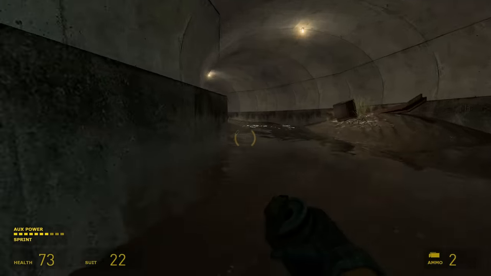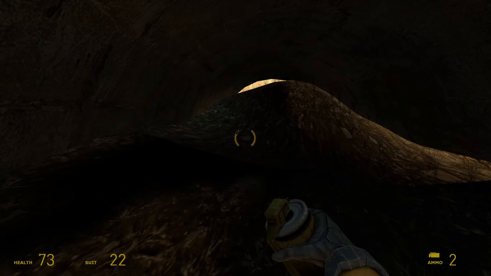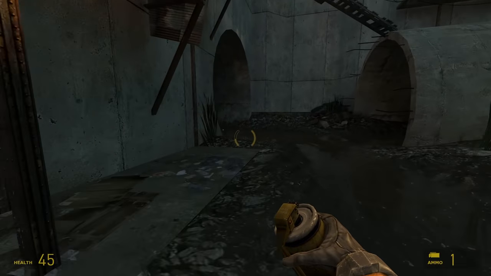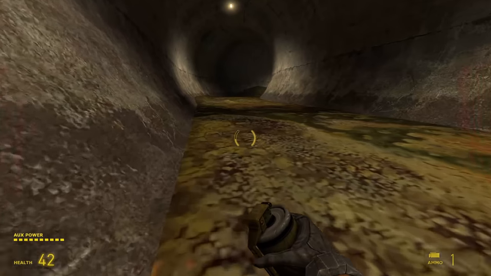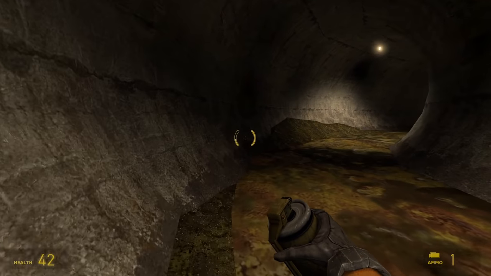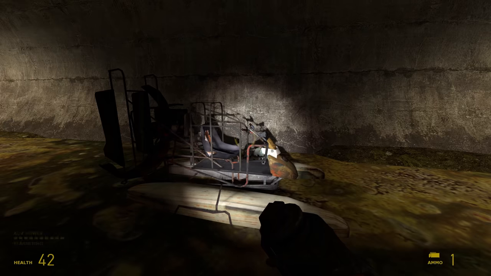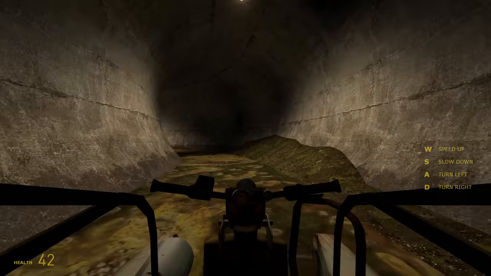Now go back to get the airboat. As you can see, the airboat does not have the gun. If the airboat had been present anywhere on the next map, it would have received the gun.